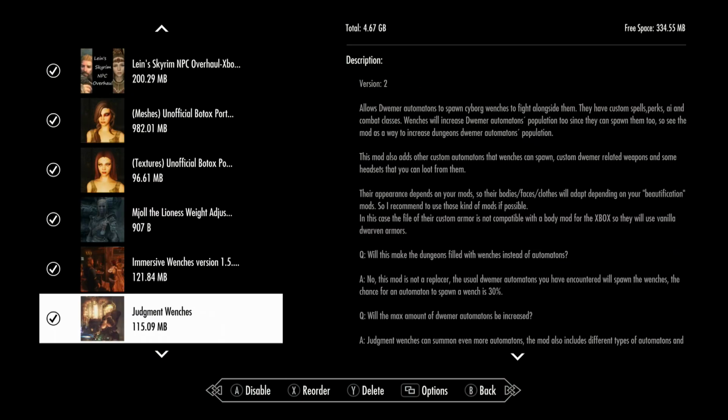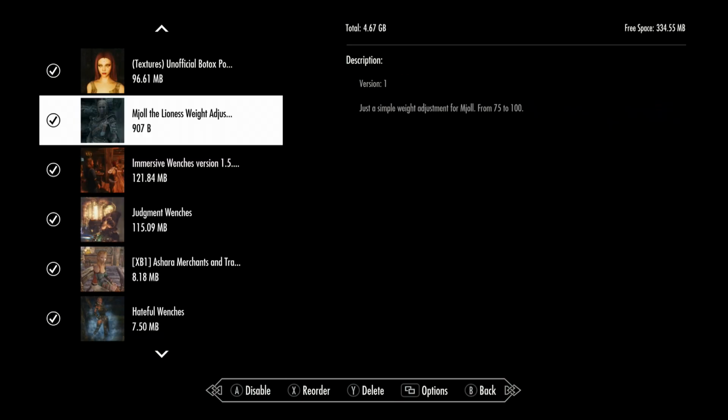alright, so this is a simple mod down here. This is Mjoll's weight adjustment. It just takes her from 75 to 100. It doesn't make a tremendous difference, but I don't know. It looks better to me. It makes more sense to me.